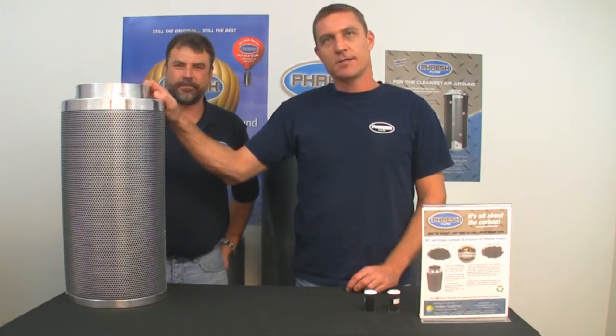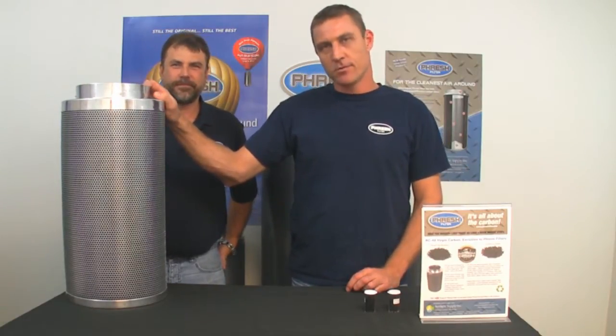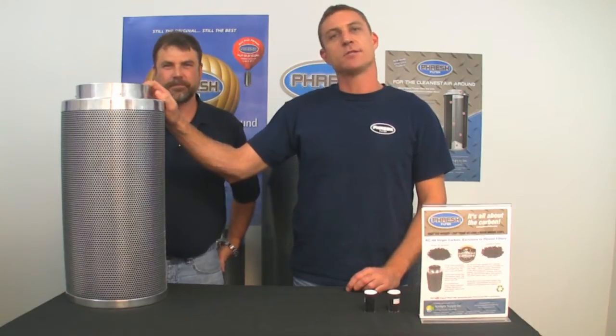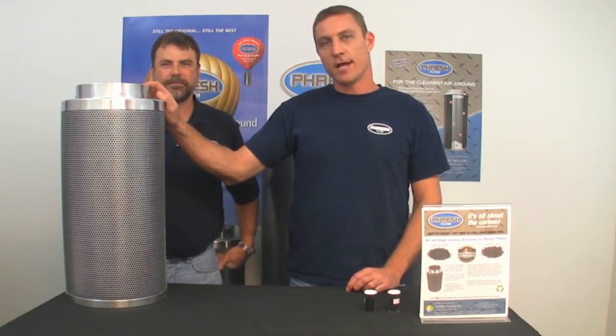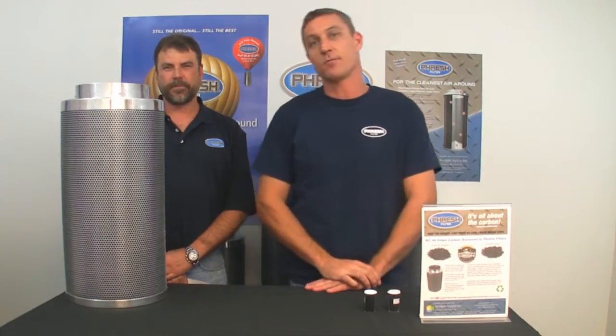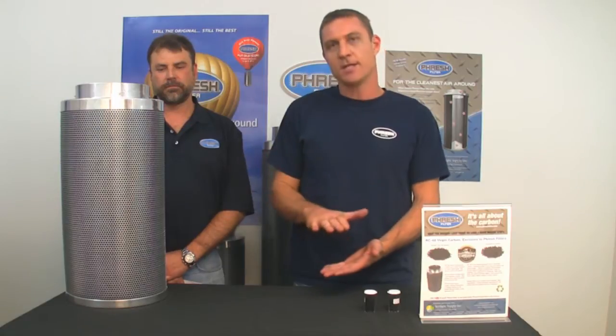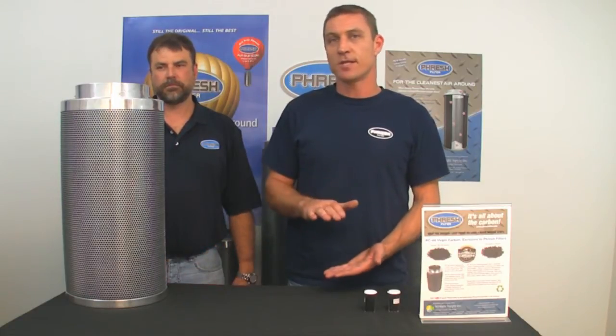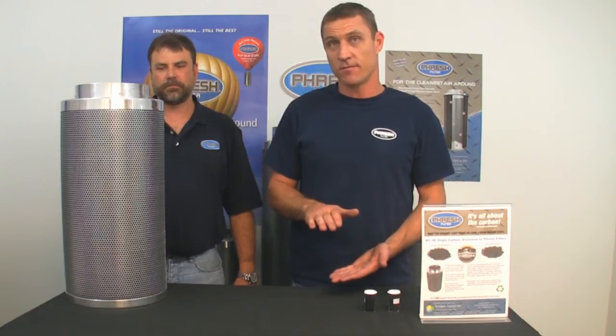We are very lucky in Australia to have a very unique carbon source that's found in the Colley Basin of Western Australia. Unlike other carbon sources, this was made from an ancient rainforest. 250 million years ago, the Australian continent was covered with a rainforest. As the continent moved down and the country got hotter, all of that organic material basically entered the ground but stopped very shallow on bedrock, got covered in sand, and baked in the desert for 250 million years.